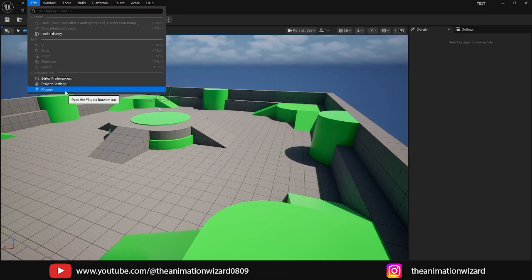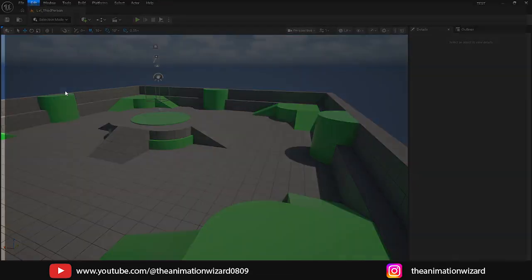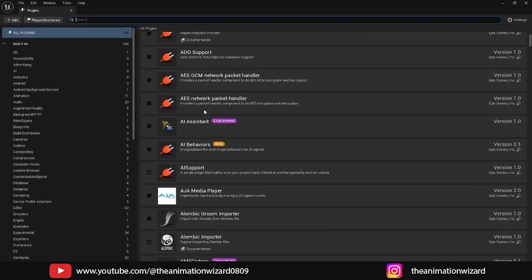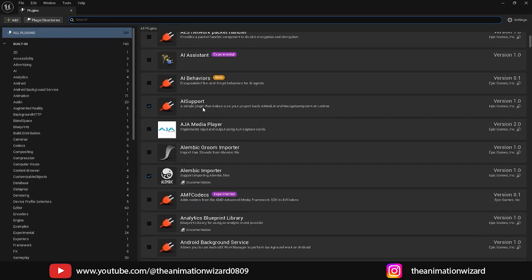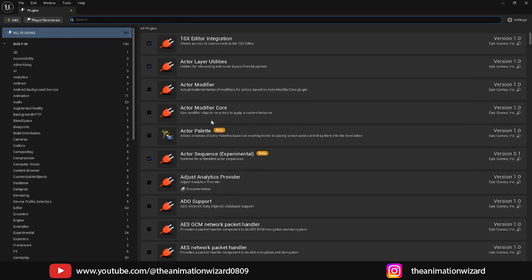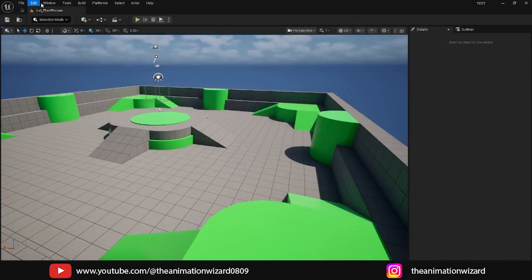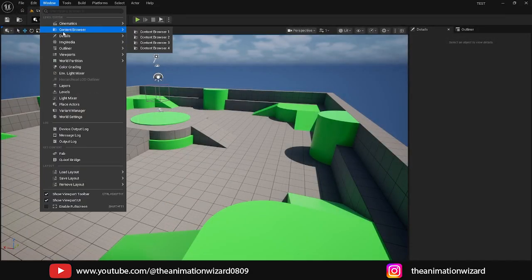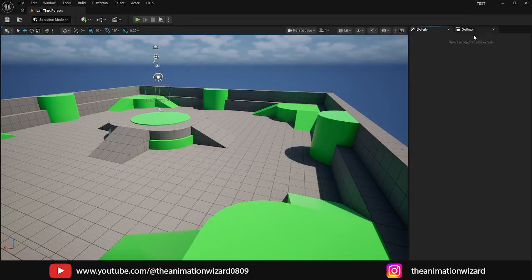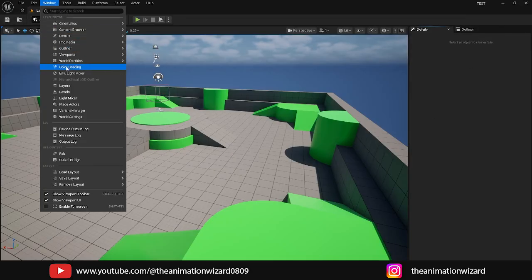And then here you can see the plugins. Just click on the inbuilt plugins, or some plugins you can install. From here you can check and turn on the plugins. Okay, so this is the edit option. Here is the window menu, with things like details and outliner, and many more things you will find here.